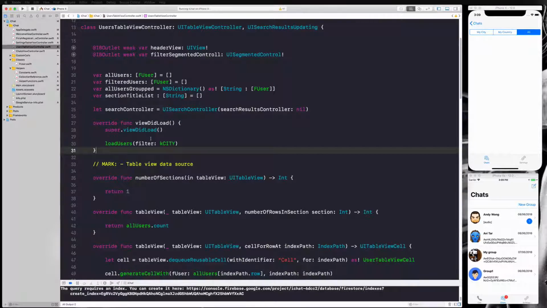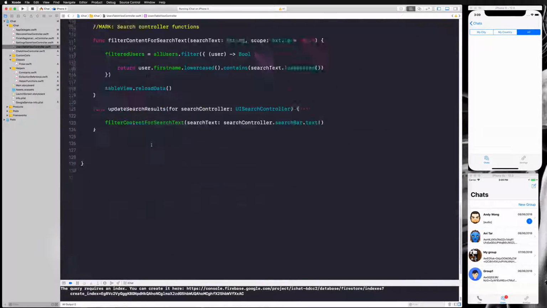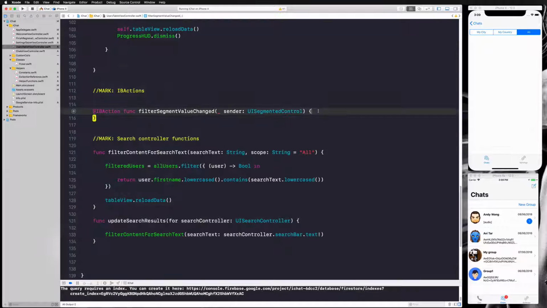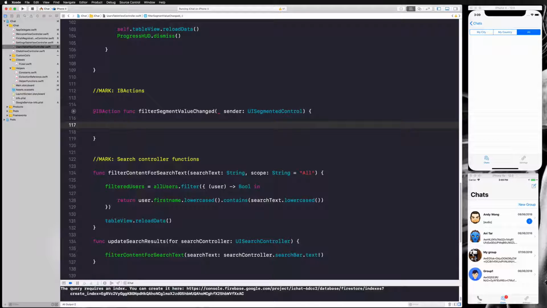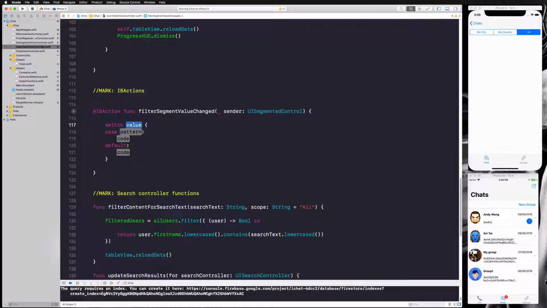So every time our user changes the value of our segmented control, this function will be called. So we can update our load function. So I'm going to use a switch statement here.